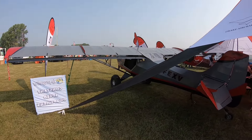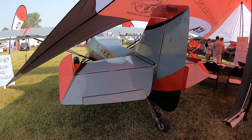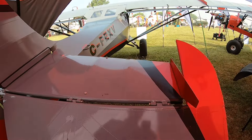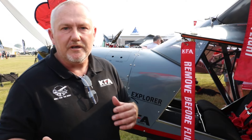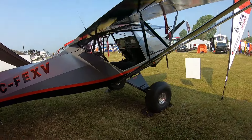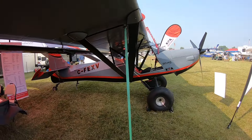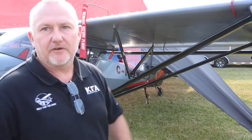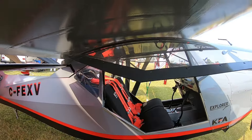This model is available with up to a 135 horsepower KFA turbo engine. The standard avionics are MGL if you buy a factory flyaway aircraft. It's available in kit and in production form depending on the country. In the U.S. we haven't gone through the SLSA process yet, but we are planning to do that — we were just waiting to see what Mosaic is going to offer to the segment. The wings can fold on this one so you can trailer it, which makes for easy storage for winter storage and so on. We have some basic kits available for the firewall forward.